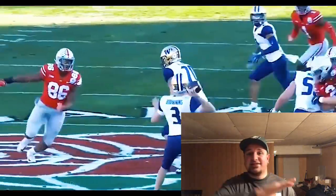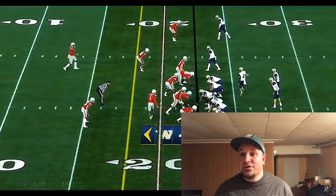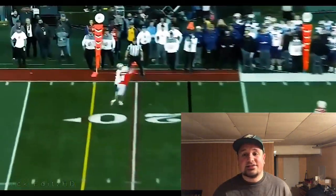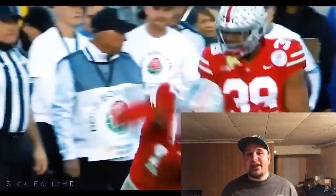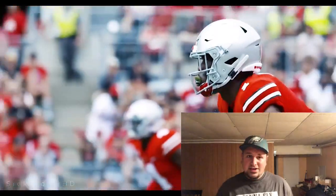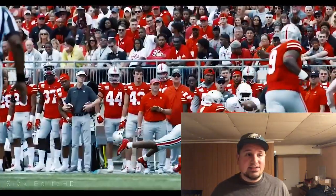I mean, he gets his hands inside the arms to make sure that ball gets to the ground, whatever it is to stop the receiver. There are times when the receiver actually catches the ball and he just gets in there and slaps it down. I like corners like that. I like corners that like to get a little bit personal with the receiver, not guys that just jump up, and he's had a pretty good track of the football for the past couple seasons. Has a very good track.